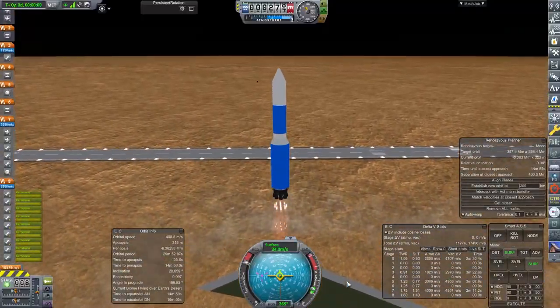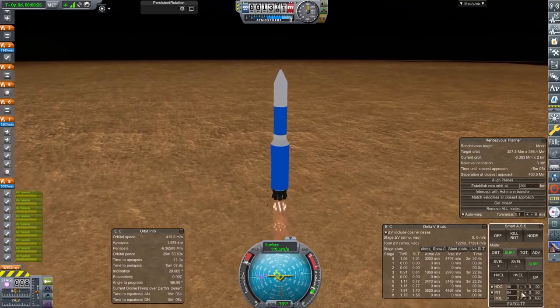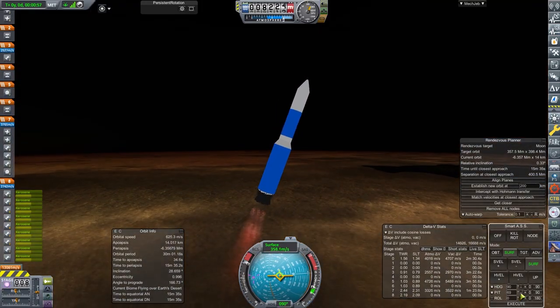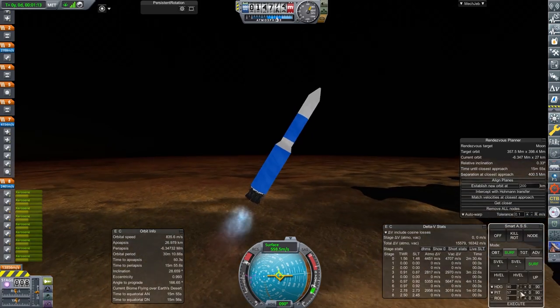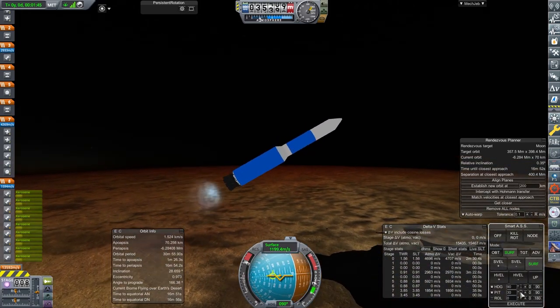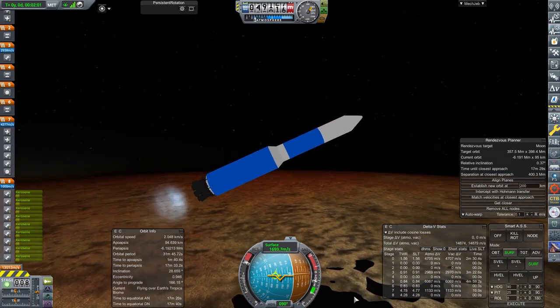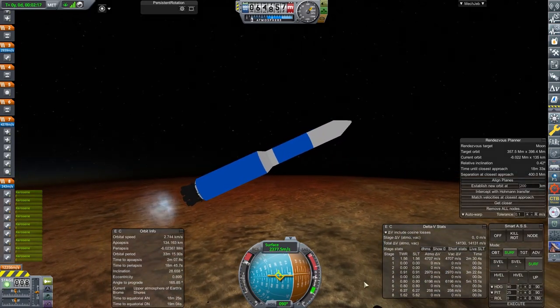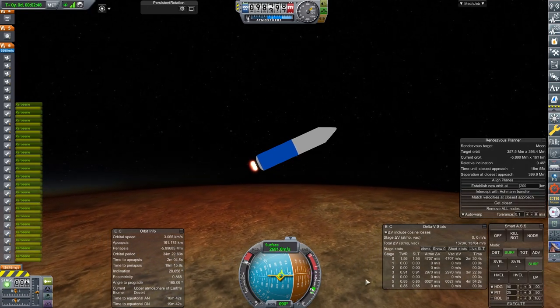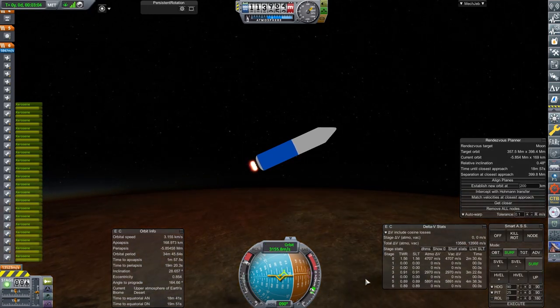So it is the 11th of September 1962, and this is the launch of our third Hesperus 1 craft. This is destined for Mars, so this is the first of a pair that are going to go to Mars, and it's very much the same craft. The big difference with this mission profile is that it's actually going to sit for quite a while in orbit. So this craft isn't actually going to depart for Mars until October.